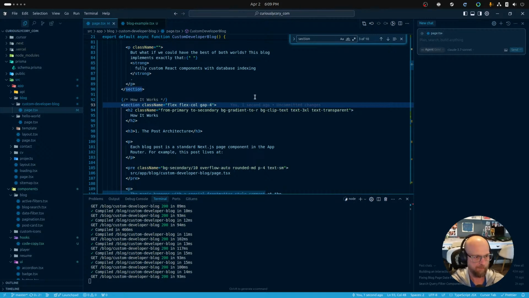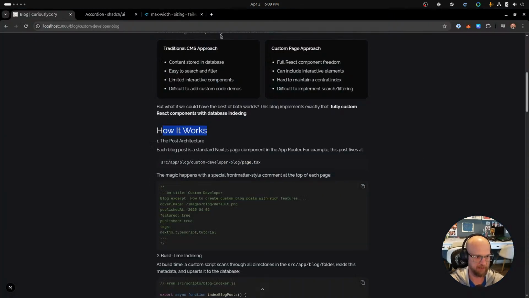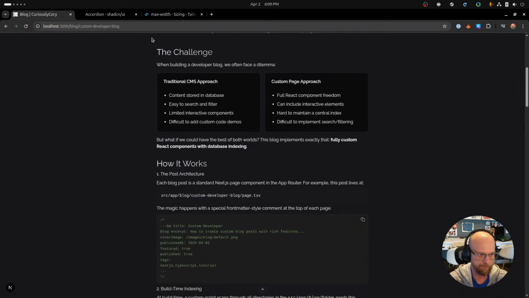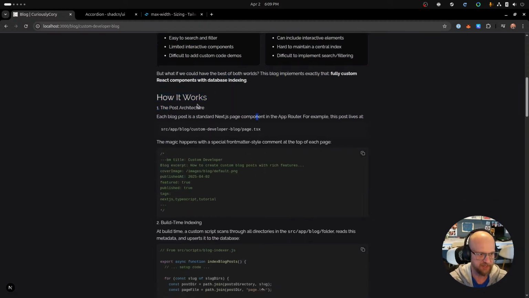I guess the minimum gap's going to end up being 2 anyway. But I think that's probably about right. But then, okay, that's fine. It's a little cramped. Some better way of separating the sections probably will help.